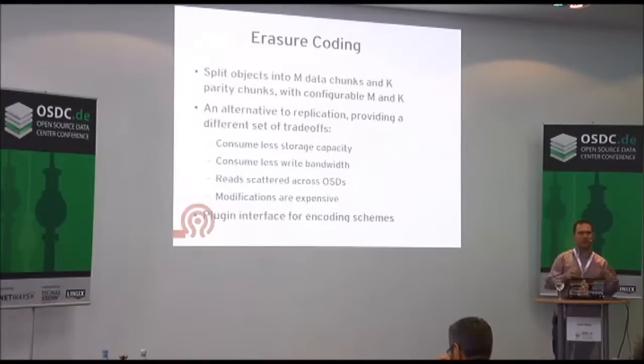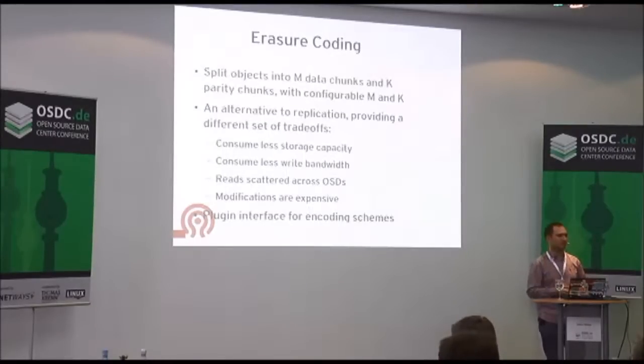The feature that goes best hand in hand with cache tiering is erasure coding. Erasure coding is a piece of jargon which essentially means RAID 6 or RAID 5. This is where you take a piece of data and you break it up into M data chunks and K parity chunks. So for example, if you have a 10-disk RAID 6 array, then you'd have M equals 8 and K equals 2. So erasure coding in Ceph takes that model and applies it across the RADOS cluster.